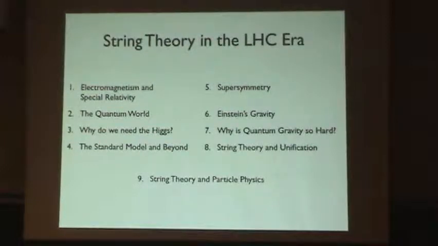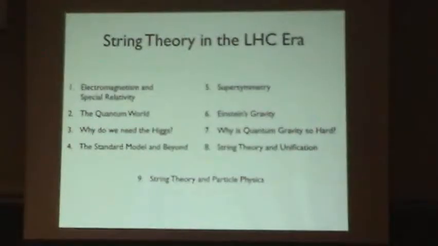You know, the magic of string theory is that, as I said, it brings quantum mechanics and gravity together into one framework. But why is this so difficult? What is it that makes gravity so different from all the other fundamental forces that we see in nature? Why can't we just treat it like the other models? The other forces that we see, the nuclear forces, electromagnetism, why is it so difficult to quantize gravity?